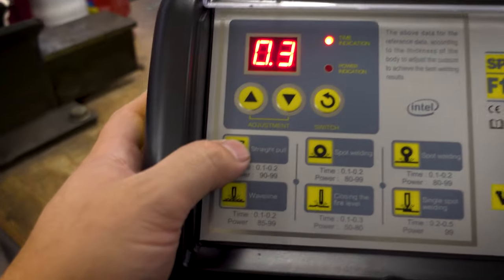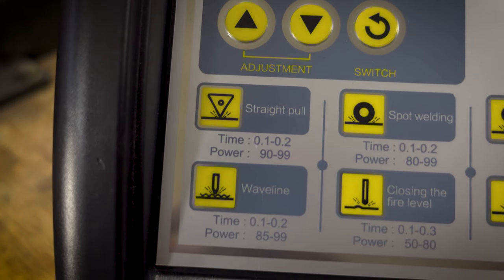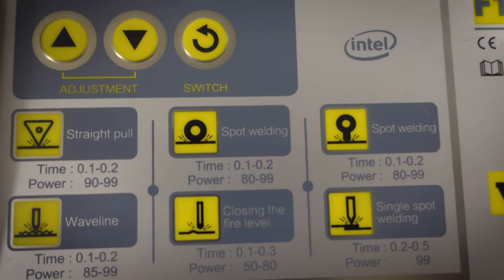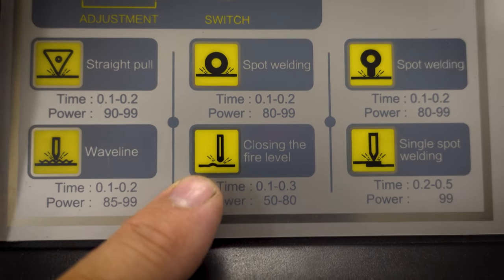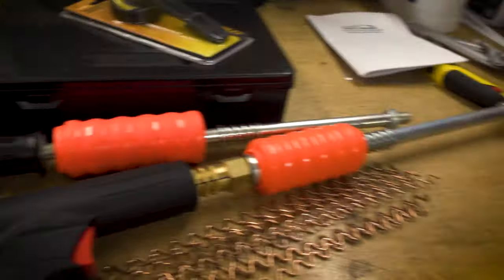So if you're doing a straight pull, let me get that focused in there, you might have 0.1 to 0.2 of a second at 90 to 100% power. If you're spot welding, there's some settings there. And if you are closing the fire level, which I'm pretty sure is spot shrinking, which is one of the other cool things that you can do with these machines.